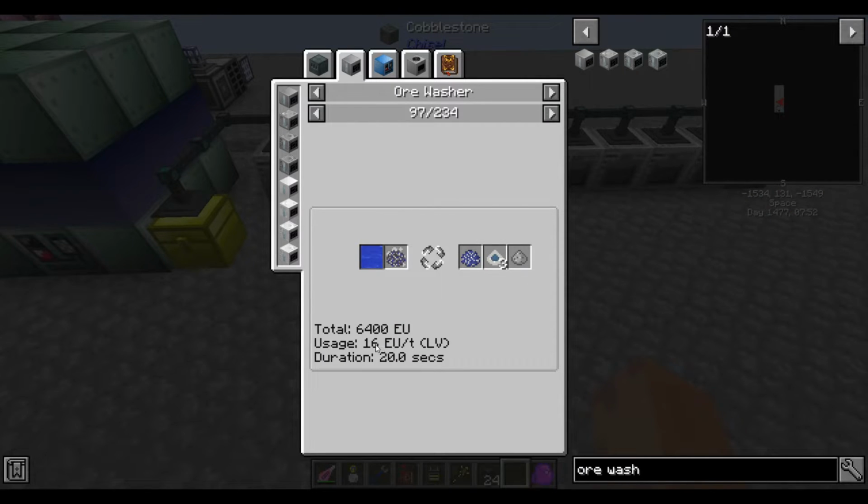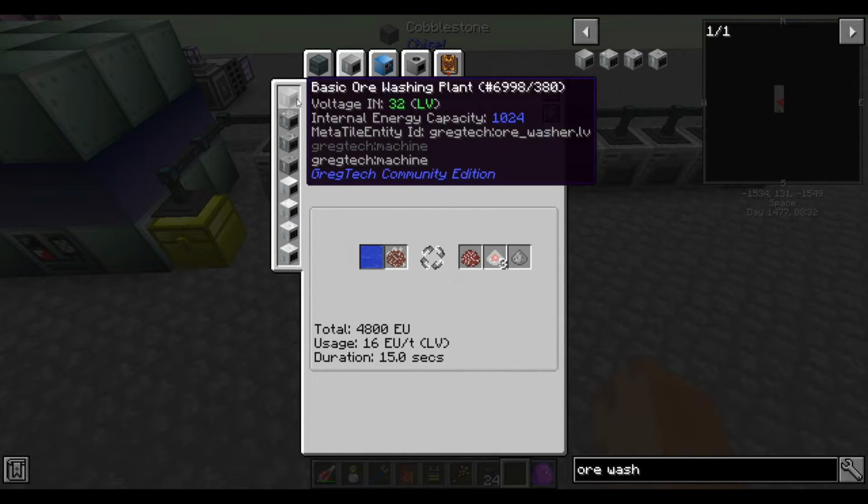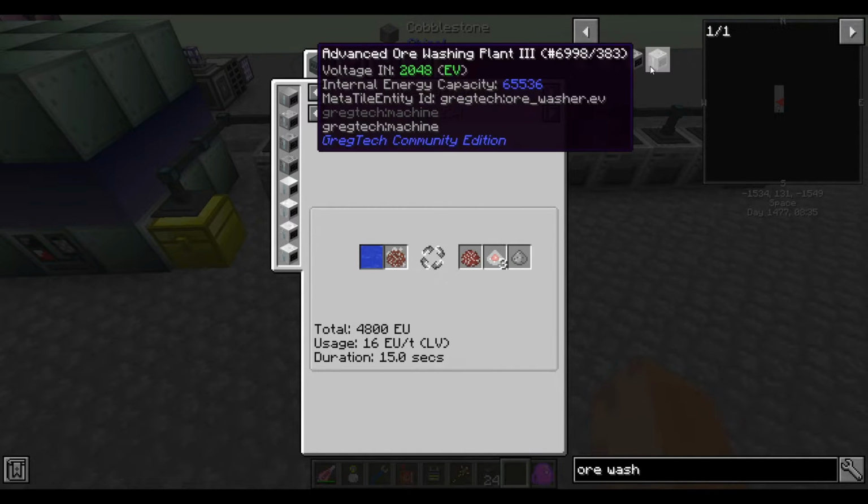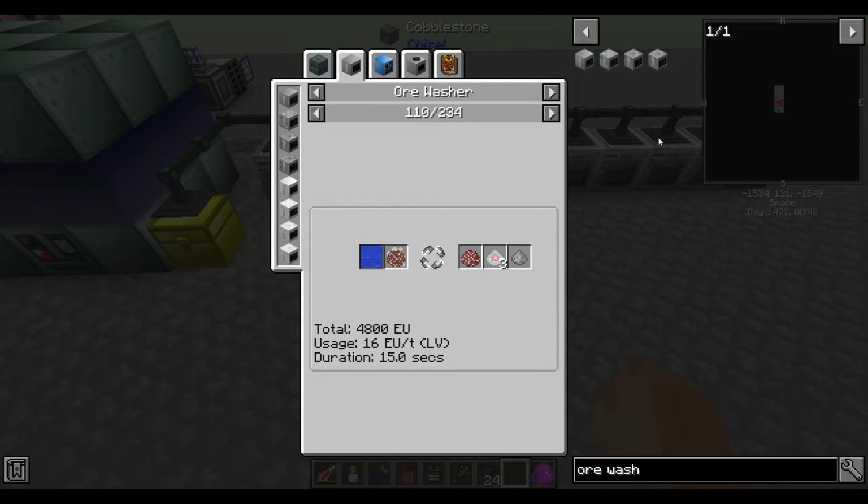The fact that ore washer recipes are all 16 EU a tick recipes also means that they have the crappy overclocking behavior. For each tier of overclocking, the power consumption quadruples, and the time to process halves, which means for each tier you overclock, the total energy doubles. Whereas if it were 17 EU a tick, the time would actually divide by 2.8 instead of just 2. So it's somewhat unfortunate they're exactly 16s, but that's probably by design. That does leave a decision. Do we use a whole bunch of basic ore washers, or do we just use a handful of EV washers, accepting that it'll be way less energy efficient?